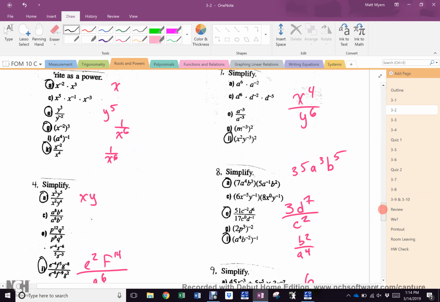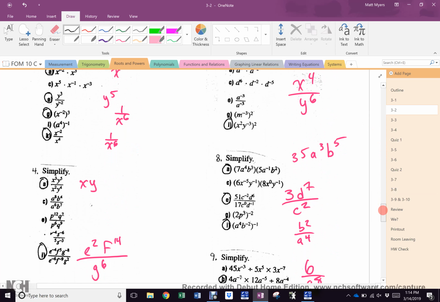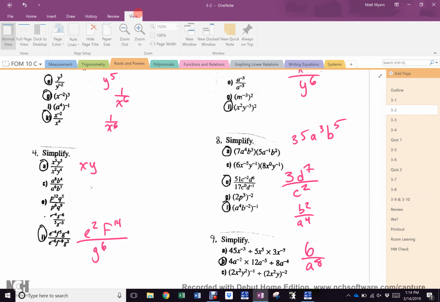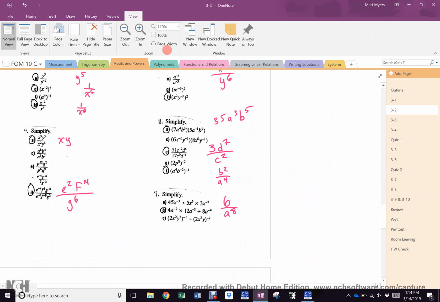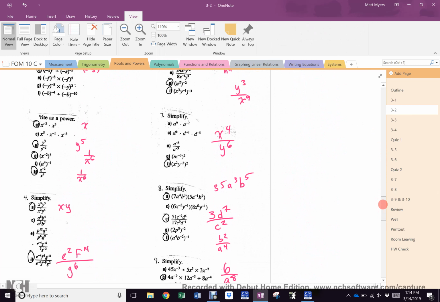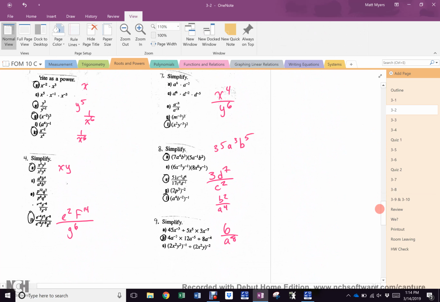There are the next bunch. They don't quite fit on the page, so I'm going to shrink down my view a little bit. And now they will. Yeah, because that's where we got to. Any of those? Again, do not try to write them all down. We have a busy day today in order to get you out of here at spring break with no extra homework for spring break. No questions?